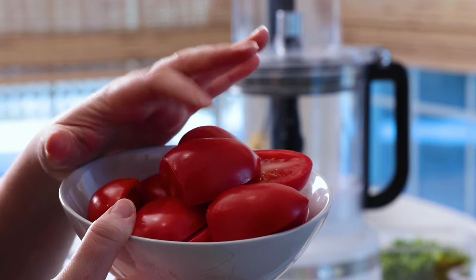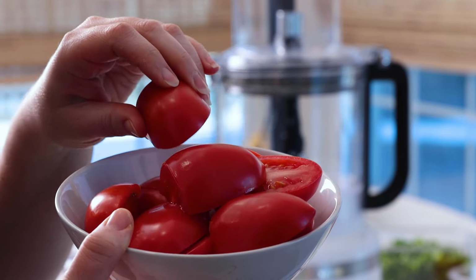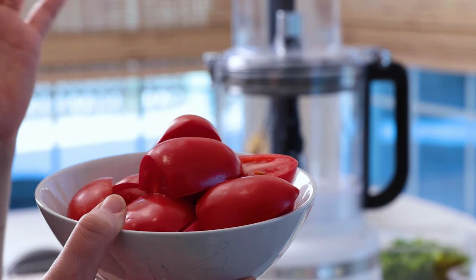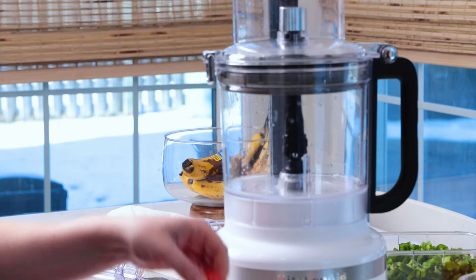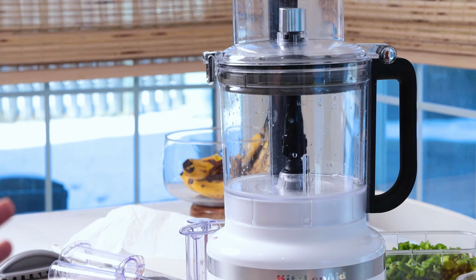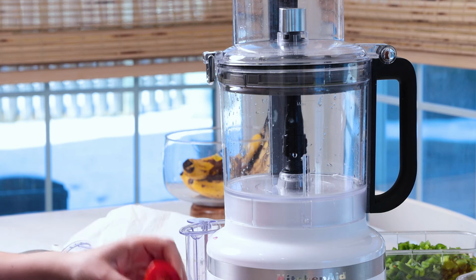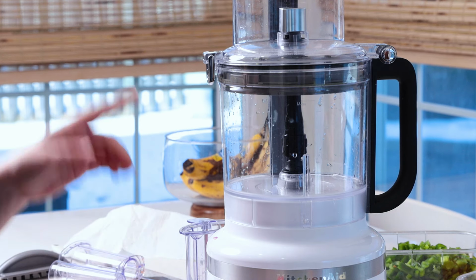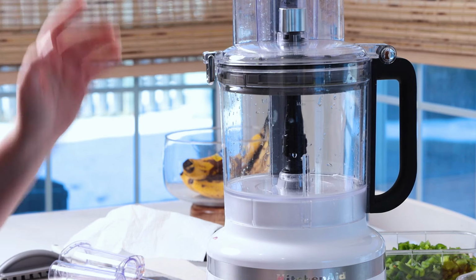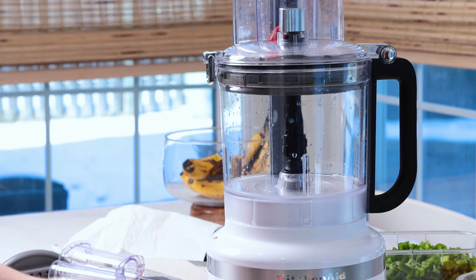We're gonna do tomatoes. I'm actually really nervous about these. These are super soft tomatoes. They didn't have any hard ones at the store and it's just not tomato season, so I got what I could. Let's see how it goes. I'm leaving the inside of them in. We will see how it does. I'm scared it's gonna smush them. I will be honest, if I used the press and chopper, these would just smush, so they may just smush in here too. I'm nervous. I usually use a little bit of a firmer tomato. Here goes.